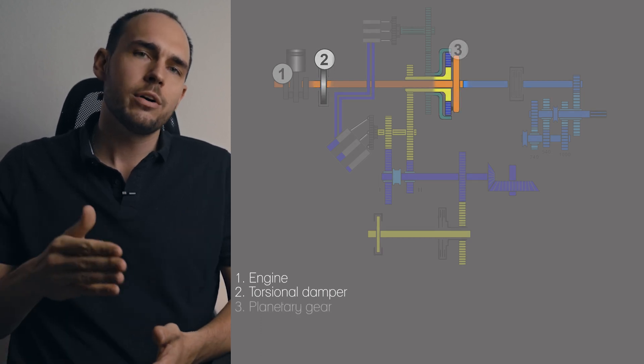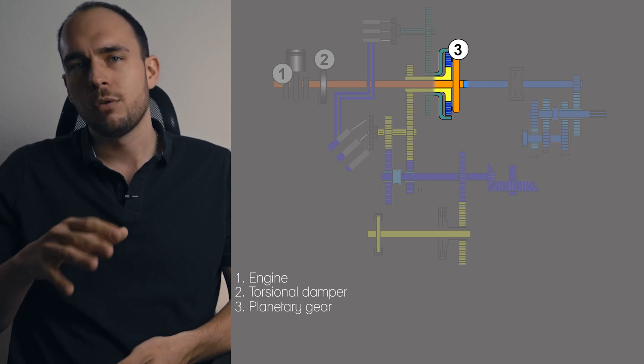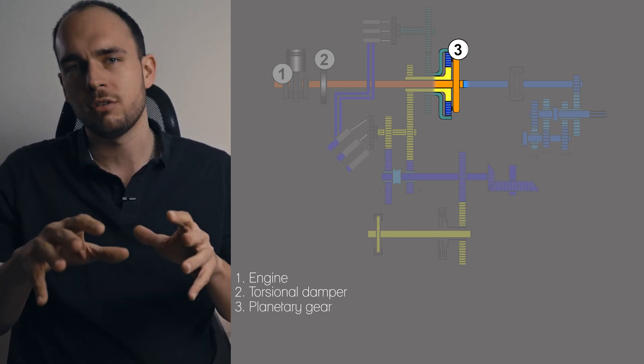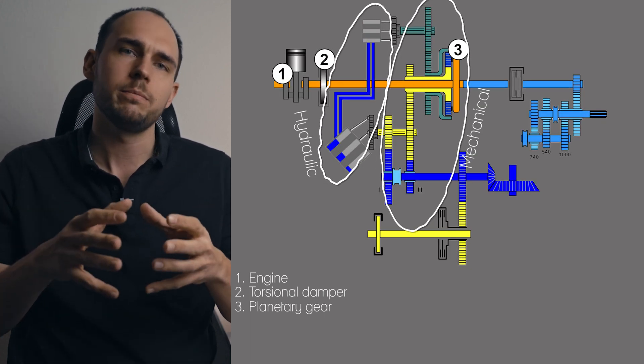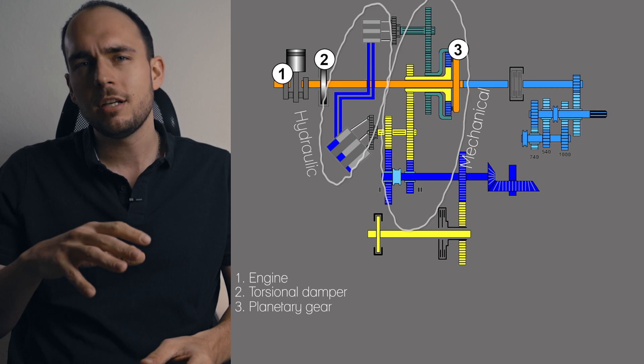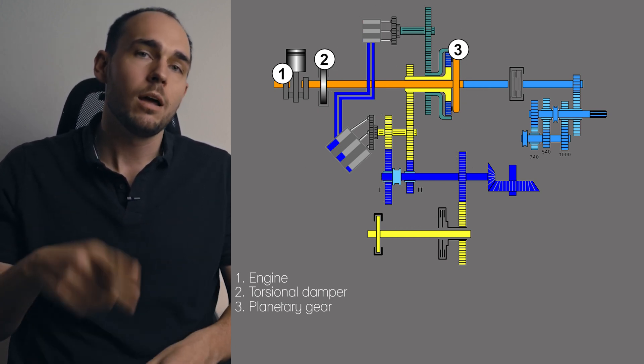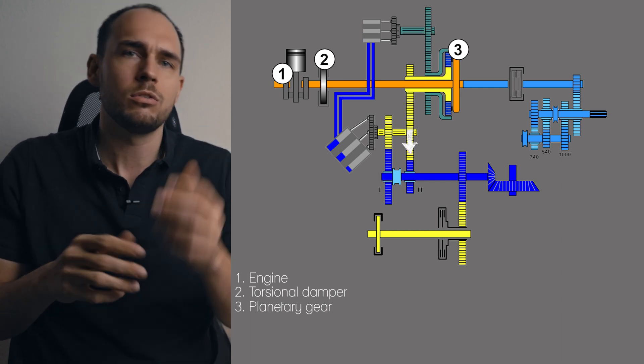The energy is then transferred to a planetary gear via the drive shaft. We will come back to the structure in a moment but basically this is the heart of the Vario transmission because it combines the hydraulic and the mechanical drivetrain. So from there we basically have three directions in which the energy can be transmitted: up to the hydraulic line, down to the mechanical, and or straight on to the PTO.